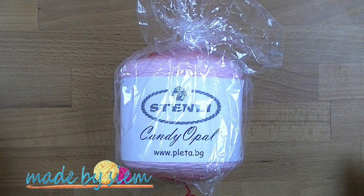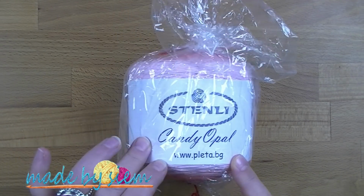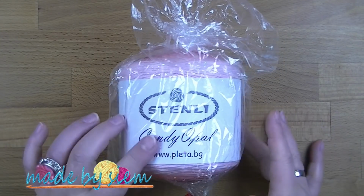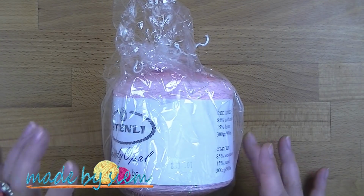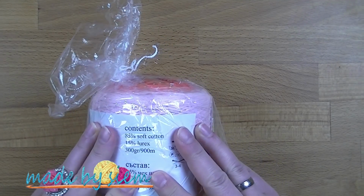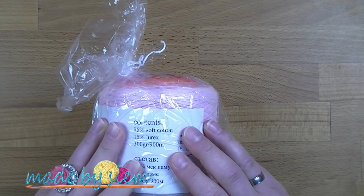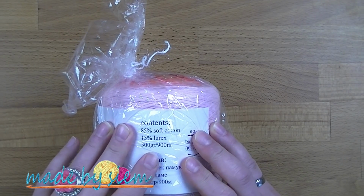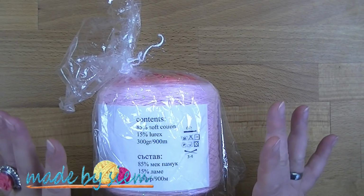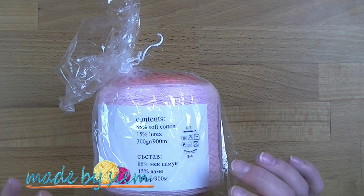For this tutorial, I'm going to use the Candy Opal by Stanley Yarns, and this yarn contains 85% soft cotton, 50% lurex. It is 300 grams and it has 900 meters per cake.